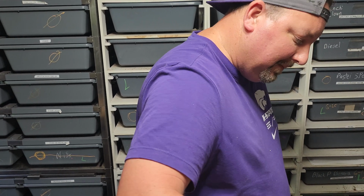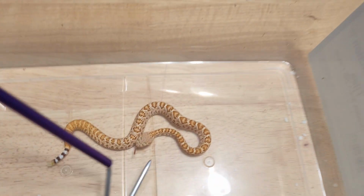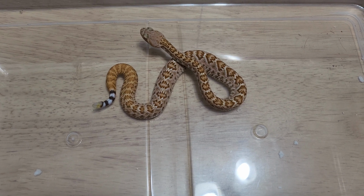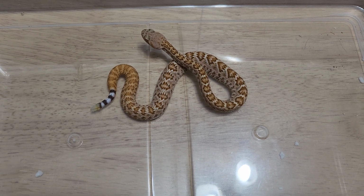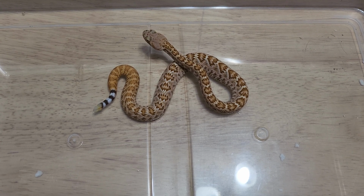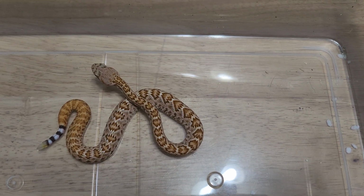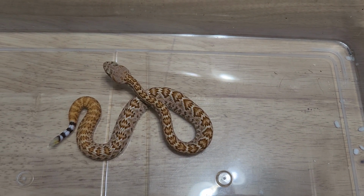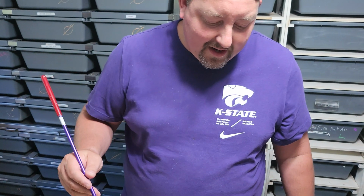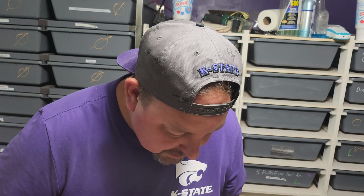The next one here proves out what we thought we knew, or thought we were hoping to find out. That in fact, our albino female does carry additional hets. We believe this to be a caramel albino here, which is a tyrosinase positive albino. So you can see it's much different looking than the first snake we showed you. A lot more color in the pattern. You almost got some reds in there. The other one's very orangey. So a very different looking snake. Obviously a different genetic. We believe that to be the caramel albino.